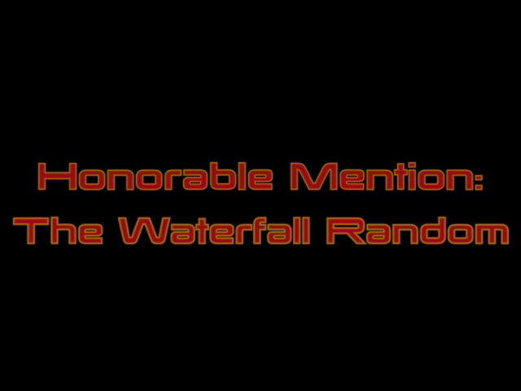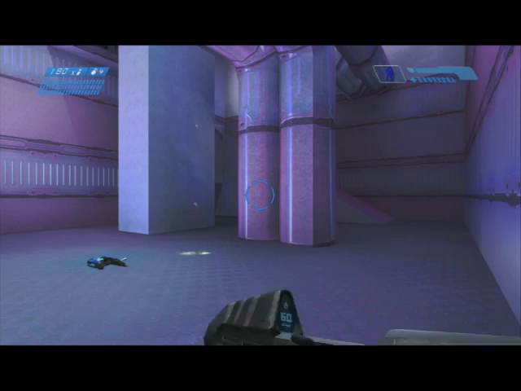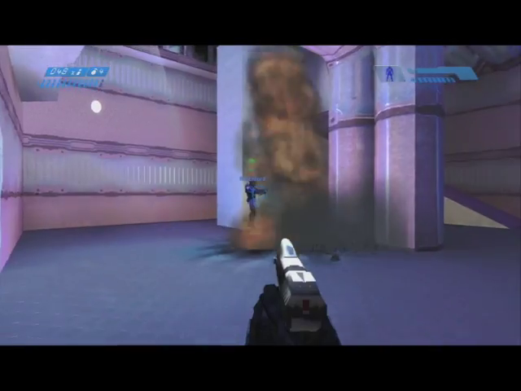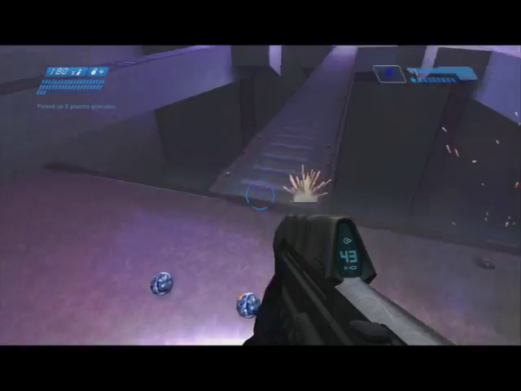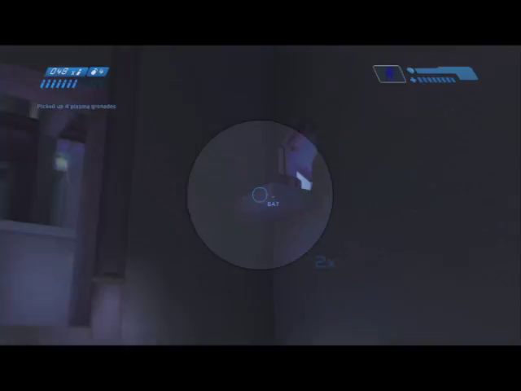Honorable mention: the Waterfall Random. Waterfall is typically a really bad place to be, but it's good to know that you can random your partner from near the middle lily pad. I use this one a lot when we both die, and I spawn first in the plasma rifle room. This is undoubtedly the worst spawn on the map, and I like to go Waterfall so that my partner doesn't spawn there too. Bonus points if Overshield is up.